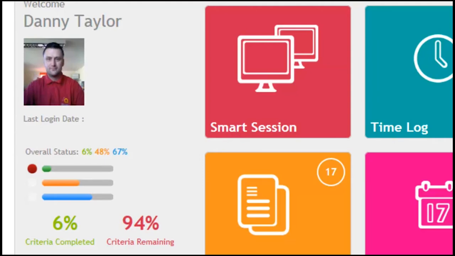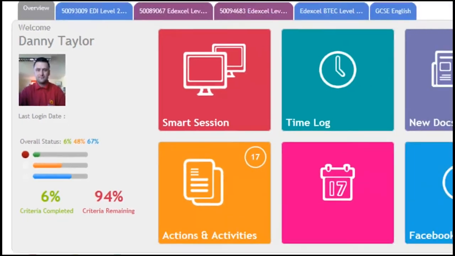If the progress was at 58%, that would then be an amber traffic light, and if the evidence collected, the orange bar, was shown as 78%, then this would be highlighted as a dark green icon on the traffic light system. So if the evidence is 10% less than the current progress bar or 10% more than that, that's how the progress is tracked as to whether it's behind, on or ahead of track.